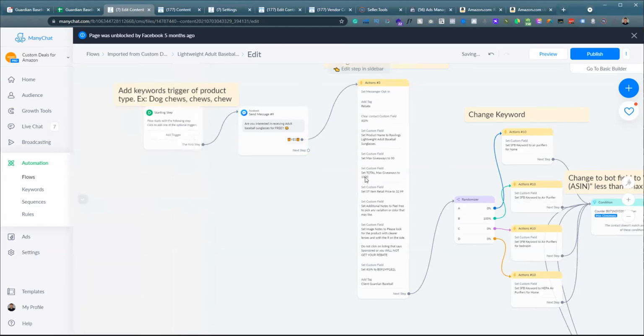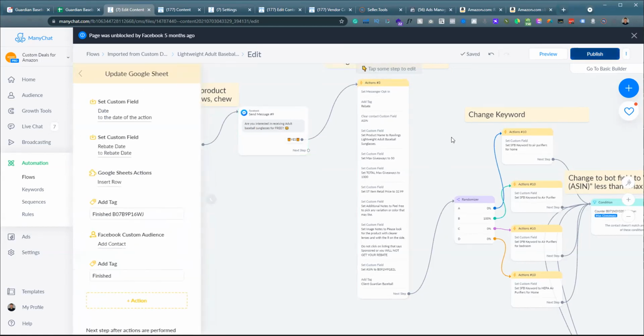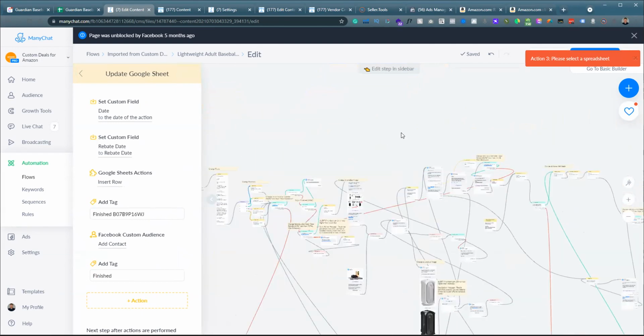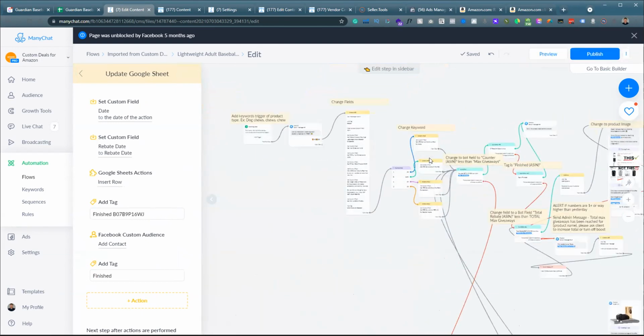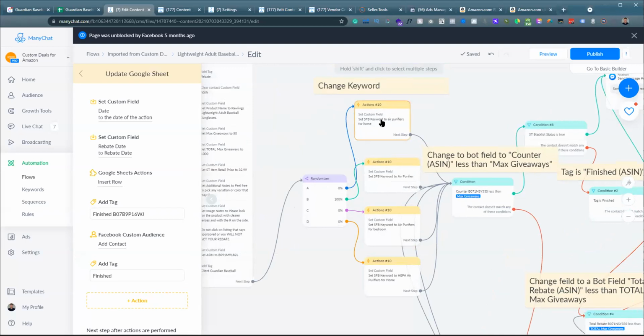Okay, now we'll just do that. That's good. Okay, looks like we're not there yet. I'm going to press change keyword, and you don't have to save it. It saves automatically, by the way.